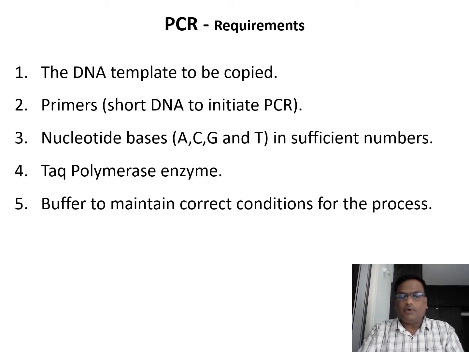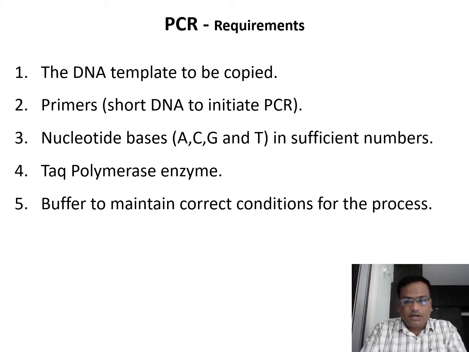Now, for this polymerase chain reaction, these are the requirements. So DNA template to be copied. Now this is the most important condition. So you must have a piece of DNA or the part of DNA sequence which has to be copied, right? So that is going to act like a template. And then primers. So you already understood in the DNA replication topic that to create a new strand of DNA, primers are essential. So you must have a suitable primer.